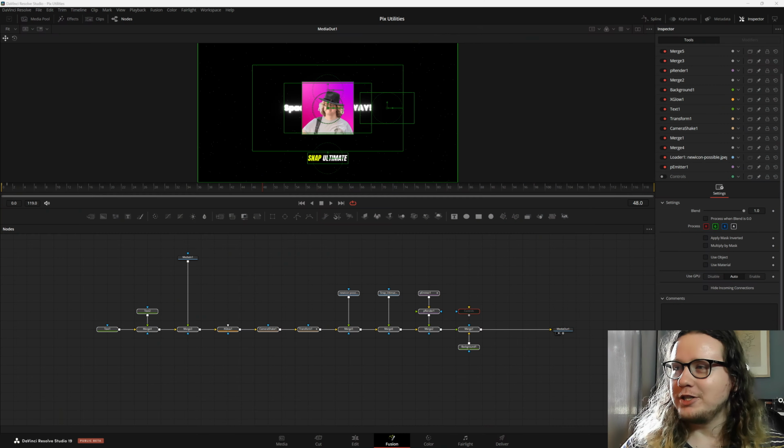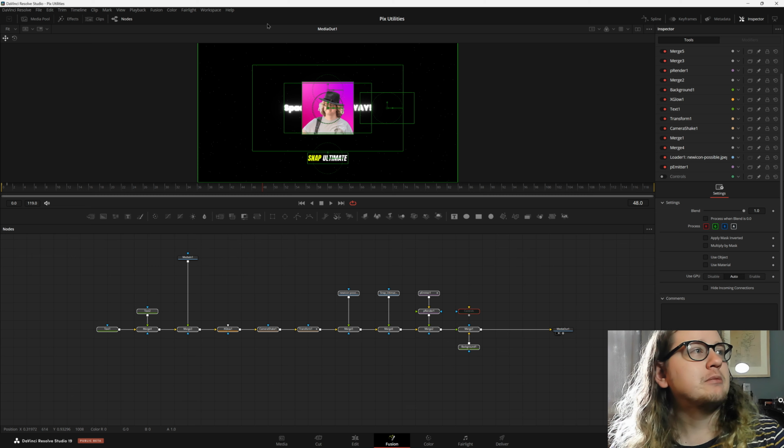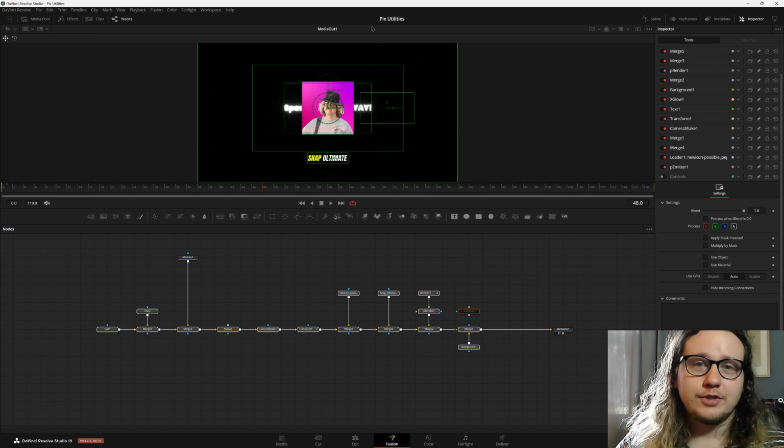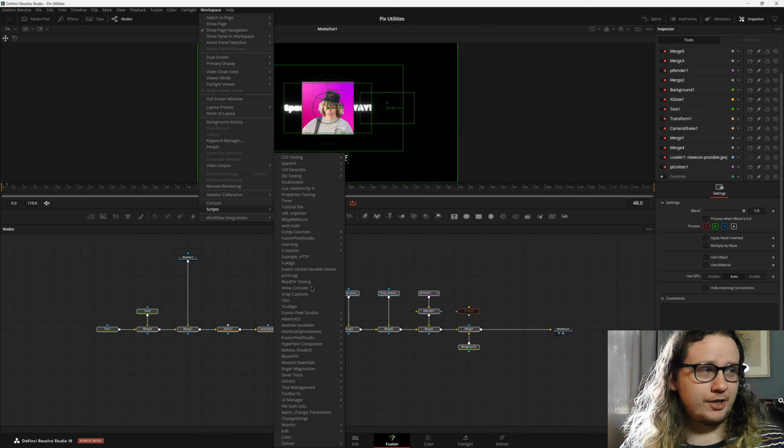So let me change my screens over here and let's start with the basics. To open it, you can come up to Workspace, or I guess to install, you should have an install method that you should be able to use. When you buy the full version, you should have a link that you're able to install with. And then it should appear most likely somewhere near the bottom.